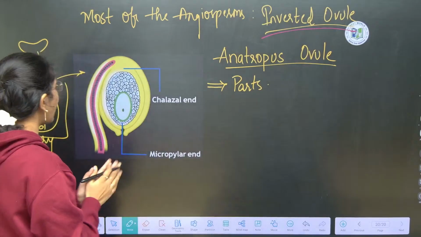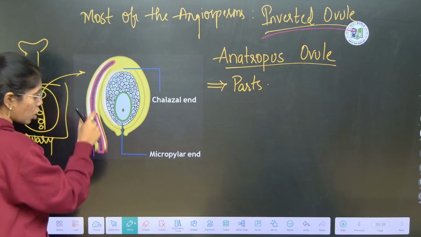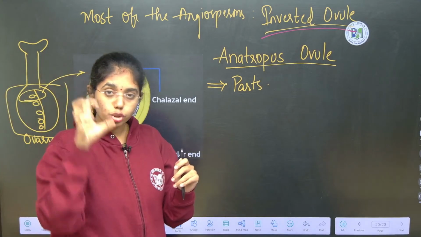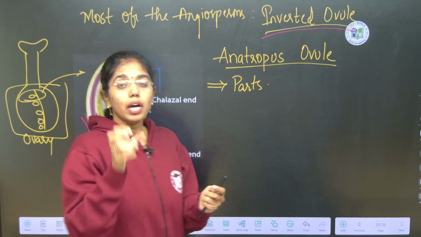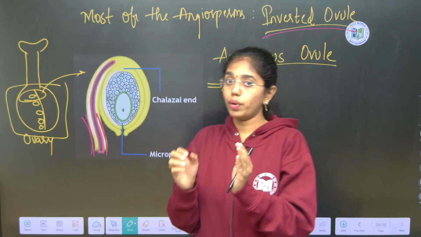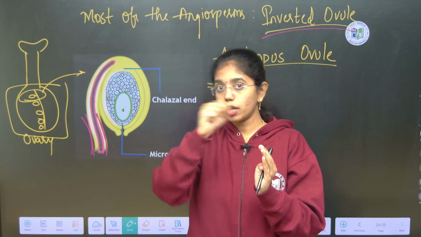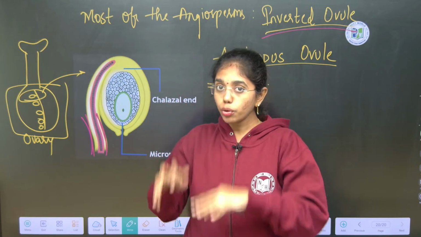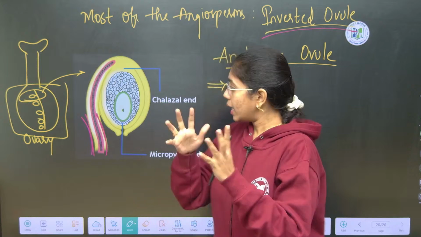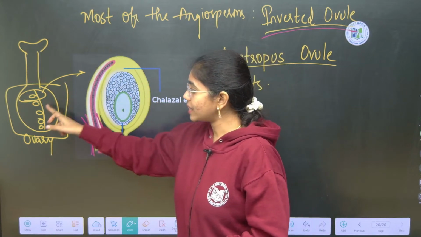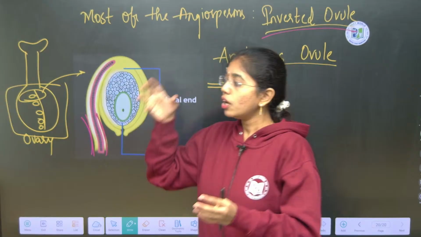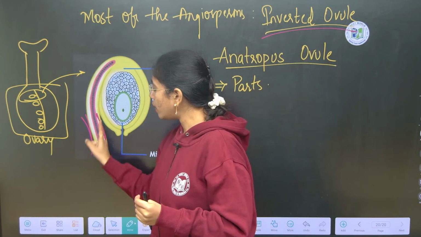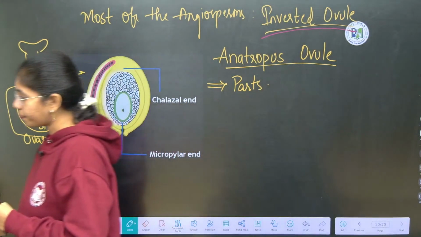The ovule will have first a stalk, known as the funicle, through which the ovule is attached to the ovary. Just like how in the mother's womb the fetus is attached by the umbilical cord, from which the fetus gets the required nutrients to grow and develop, in the same way the ovule present in the ovary has a funicle with which it gets attached to the ovary, and it gets all its nutrition from the ovary.